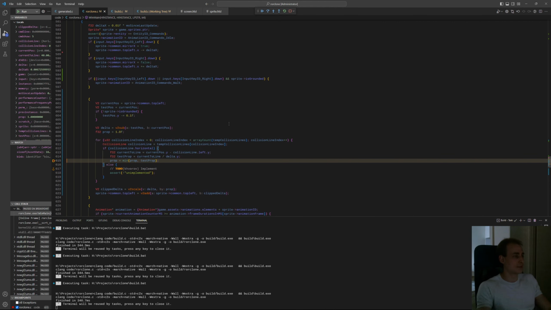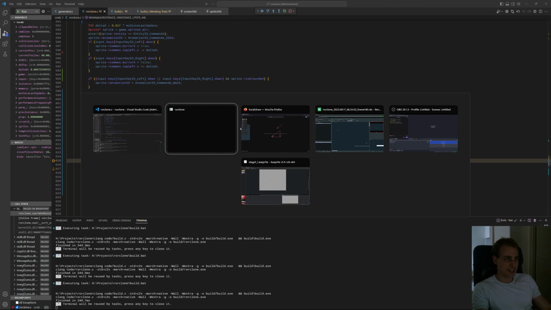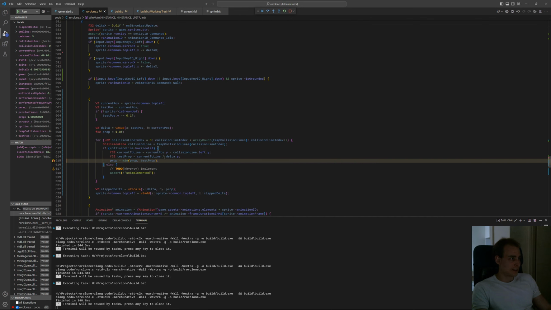Well, oh yeah, negative numbers. So the current to line is 40 and delta y is negative, right?